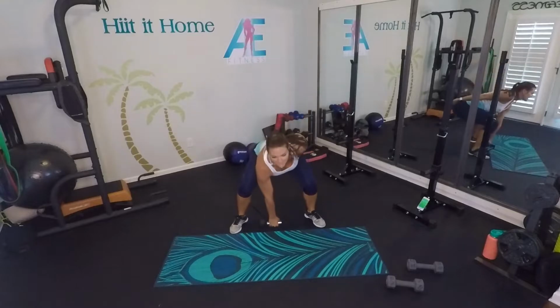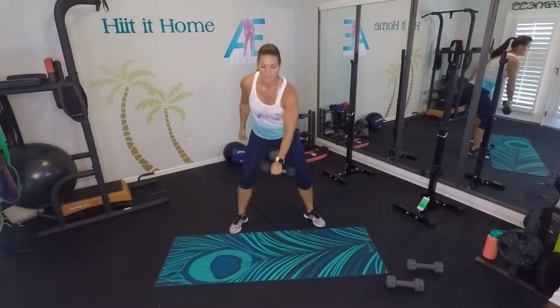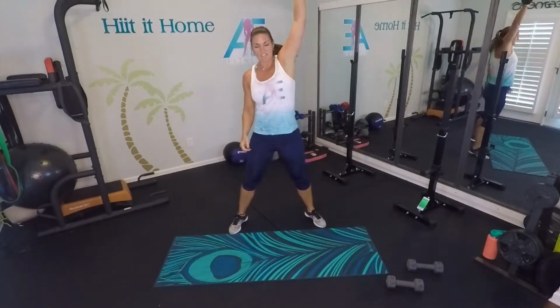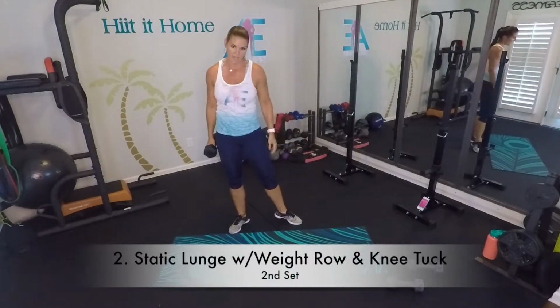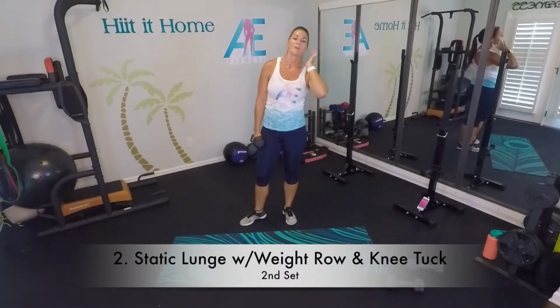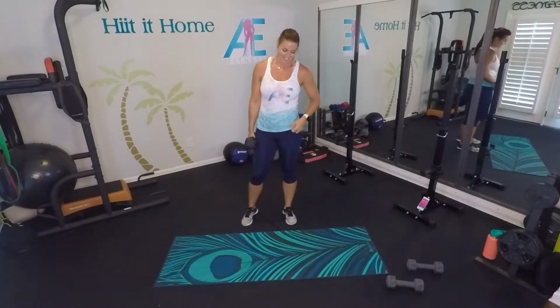Keep it up. I know these are longer than usual rounds, a minute instead of 45 seconds. You got it though. Almost there. 2 and 1. Okay. Now for that static lunge with the right weight row and a knee tap, okay?